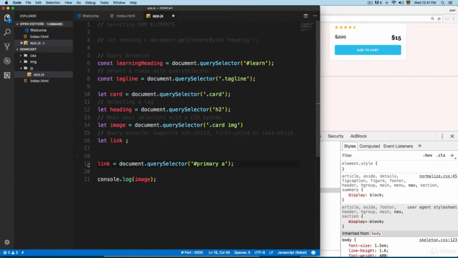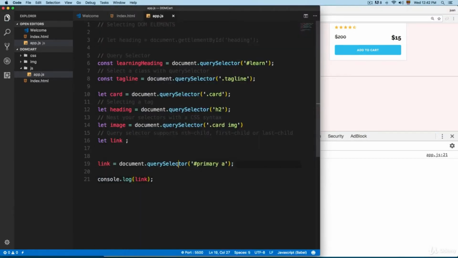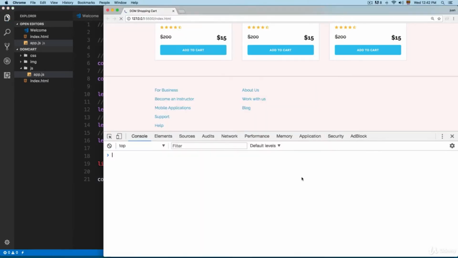If we send this value to the console, remember this is going to select only the first one because we have a bunch of links, but querySelector is going to return only the first one. So if you want the first one, you can add also first-child, similar to CSS. You can see we have the first child.